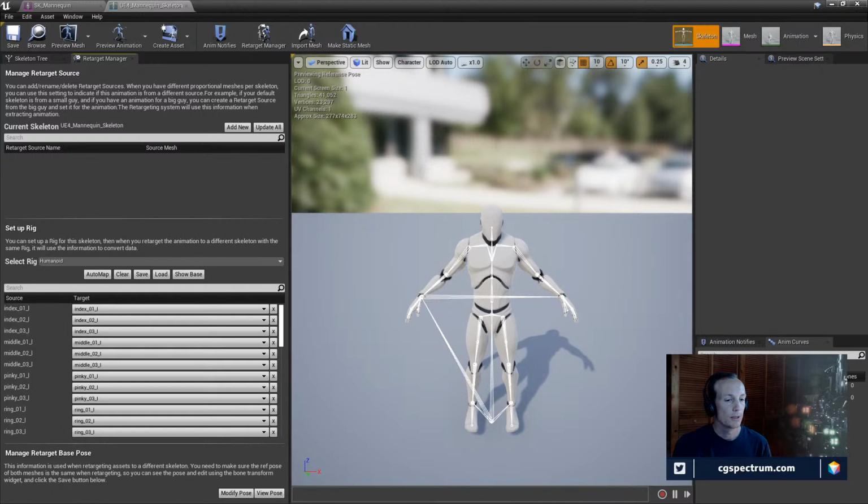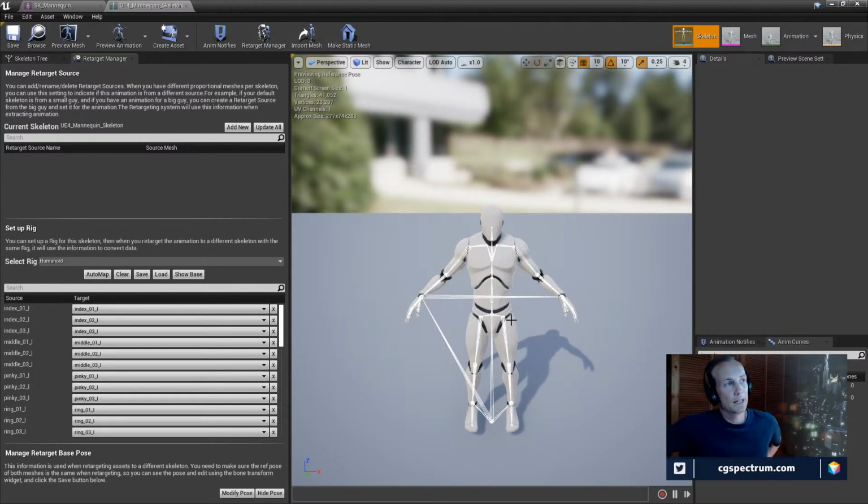And it's a humanoid, and we want to say view pose. When I say view pose, it's looking at what the retargeting pose is going to look like. Usually, and in fact in Motionbuilder, everything has to be T poses, where the arms are straight out. In this case, the character's got an A pose, so the arms are halfway down.